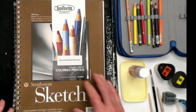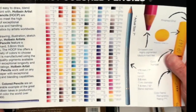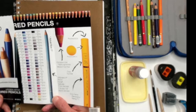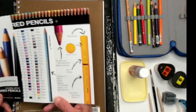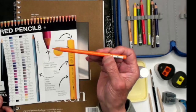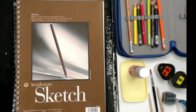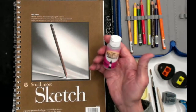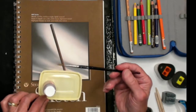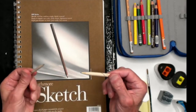Over on my drawing board, let me show you some of the material I'll be using. This pamphlet shows all 150 colors available in the Holbein Artist Color Pencils, which are oil-based core. The color of the pencil itself — this orange, for example — is the color of the actual pigment, which is a good way to keep track of your colors. The Holbein Melt comes in a little two-ounce bottle, and I use it with a small plastic tray and a paintbrush.